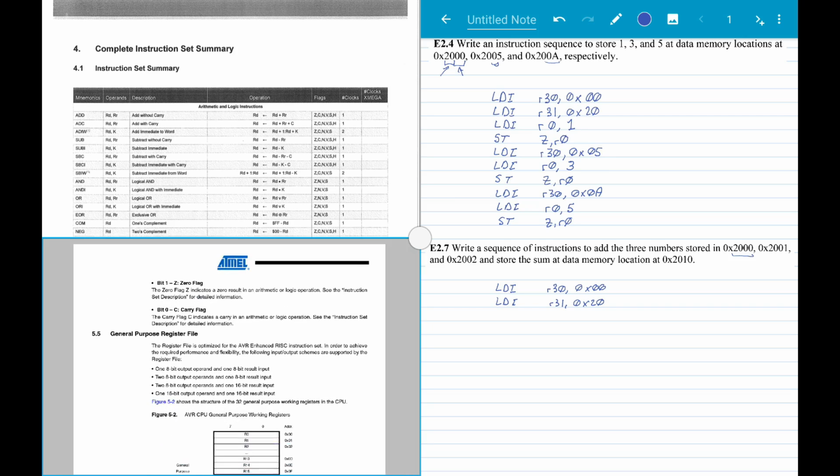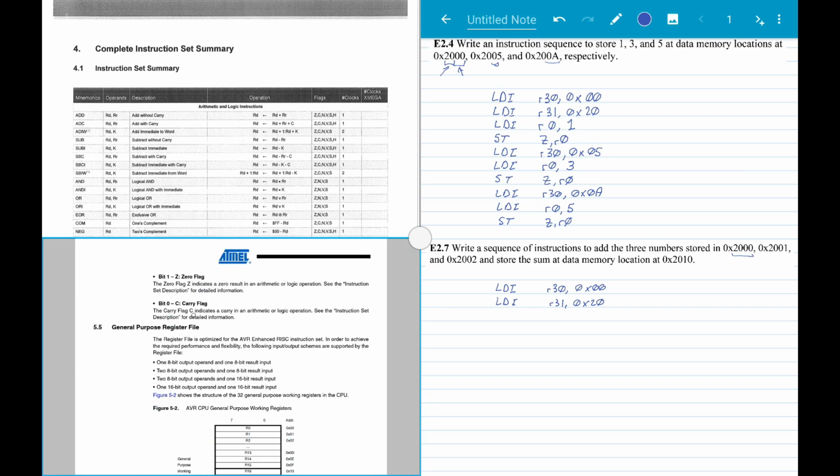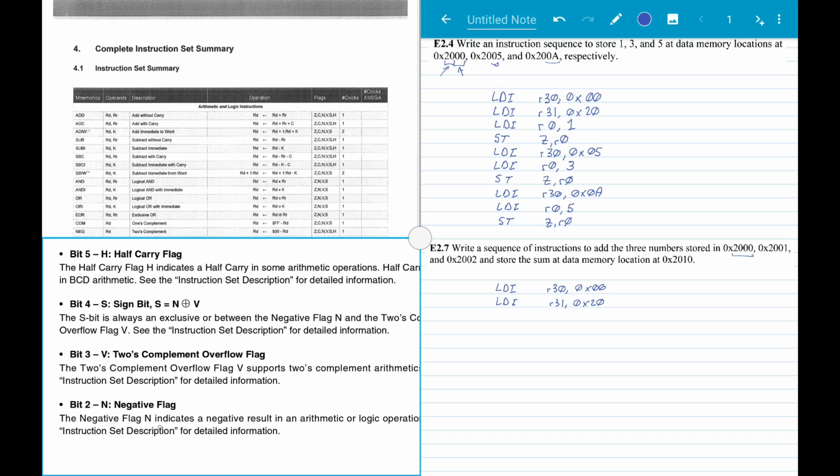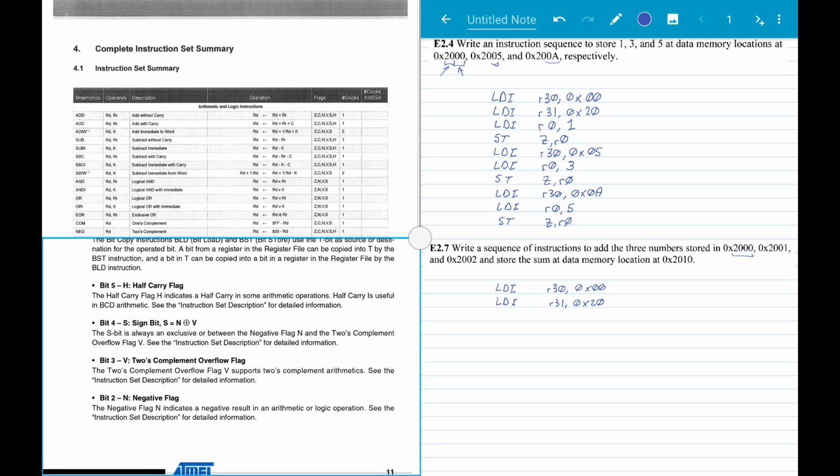Okay? Bit 0 is the carry flag. Carry flag indicates the carry in an arithmetic or logic operation. That's the C. Let me go back here and we look at the N, the negative. So if we ended up with a negative number, add 2 negatives, we still got a negative. Add a positive and negative, we might end up with a negative. 2's complement overflow.